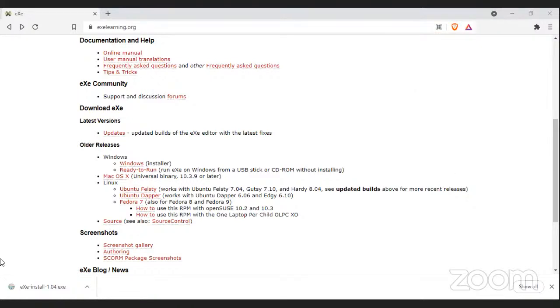I wanted to hear a yes when Mr. Charles Ojambo has been able to download and install this. Probably we can get his screen as he tries to go through the download. Mr. Ojambo, Charles? Yes, I'm present.